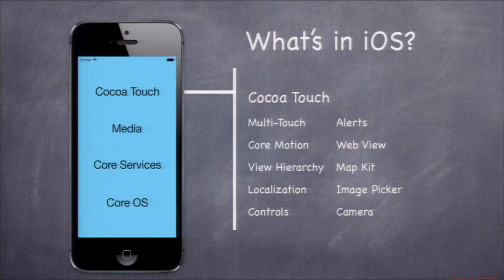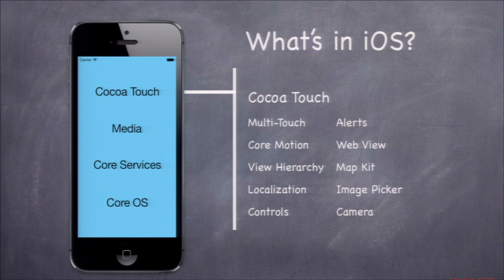And then Cocoa Touch is where we're going to spend most of our time. This is where you are going to be building buttons and sliders and text fields talking to each other, and animation happening, things sliding in and out and fading out and fading in. If you want to get a picture from the camera from the user, you can do that. Things like localization so that your app can run in many countries in the world and up your sales by doing that. A whole Map Kit for doing all the 3D maps that you've probably seen in iOS 7, and all that stuff is all in there.